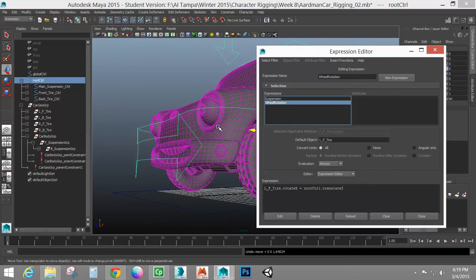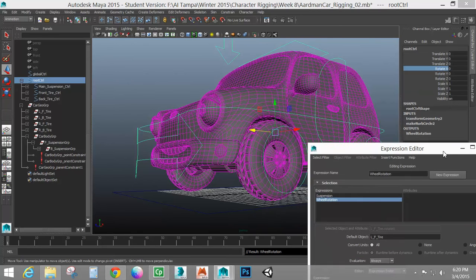So a lot of times when you're doing this, it's not going to look like it's fast enough. So we need to add in a little bit of math to make it look a bit better. So for this, you're going to do a multiplication, again, this being the symbol above the 8. So I'm timesing it, and then pick a value that you think is going to work to actually rotate the tire faster so it will look natural. So you can kind of start with groups, units of 5, and see how that works with it. So I do times 5, edit, so it applies it to the expression.